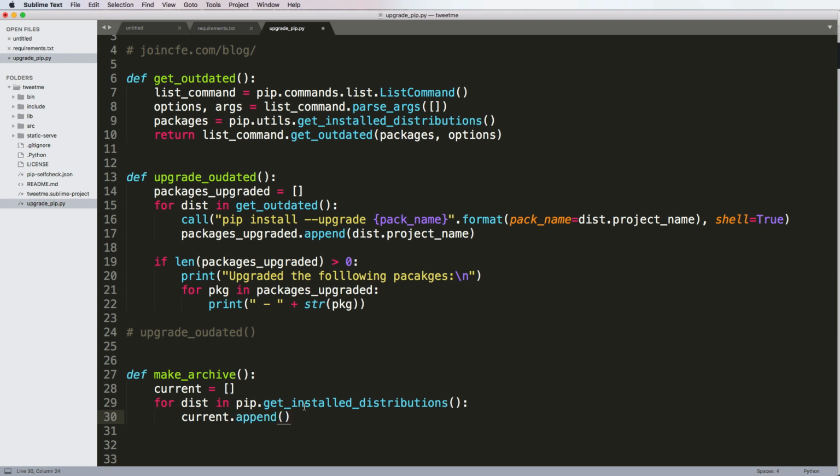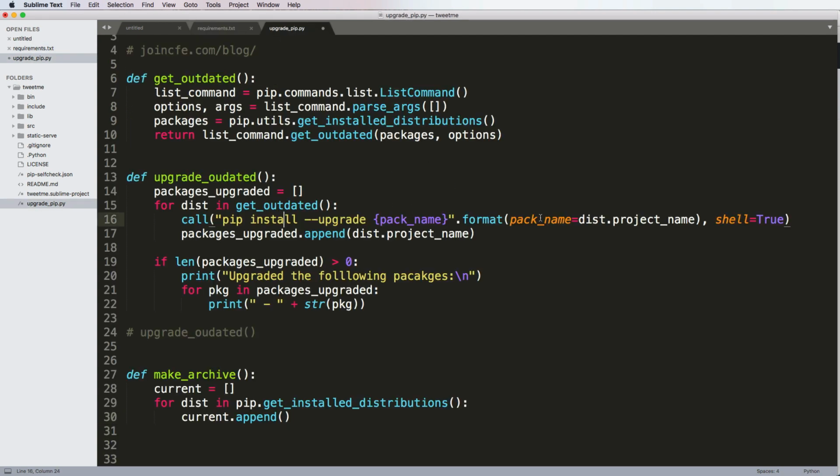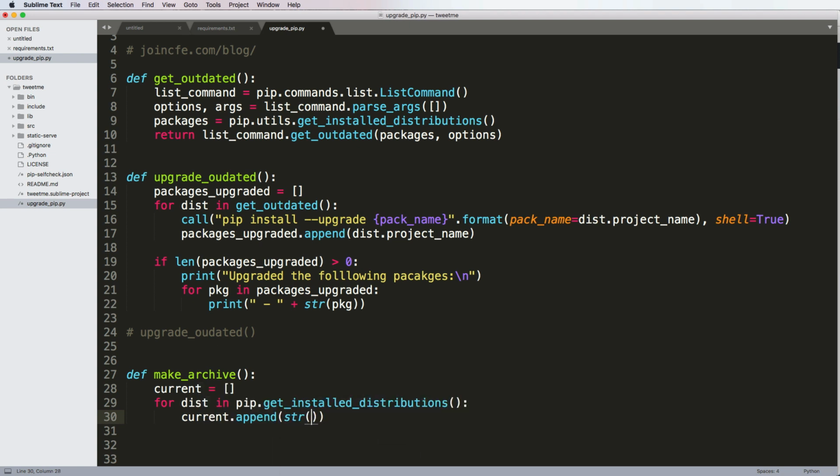And this time, again, I'm making an archive. So I want a requirements.txt file. Instead of just the package name or the project name, I want to actually append the requirement. So as a requirement, and all we do here is we're going to put it in as a string of dist.as_requirement.